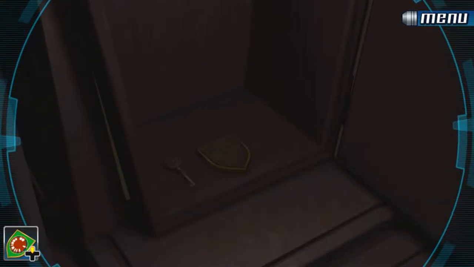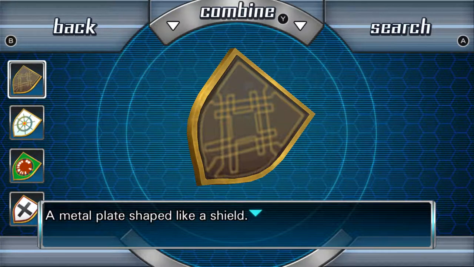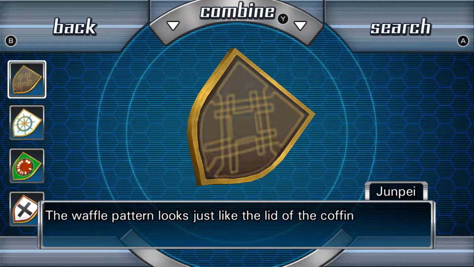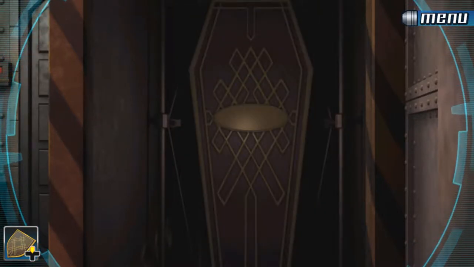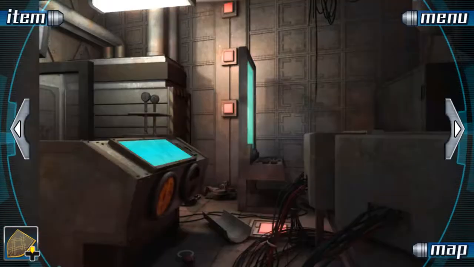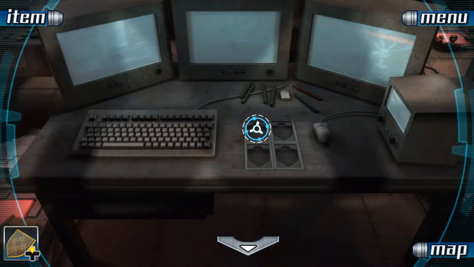As for this other thing, I found it in the coffin. A metal plate shaped like a shield. It has a sort of hollow cross shape, like a waffle. The waffle pattern looks like the lid of the coffin. Alright. Okay. To the computer! Let's put those things in the machine. There we go. So, put it in the machine.